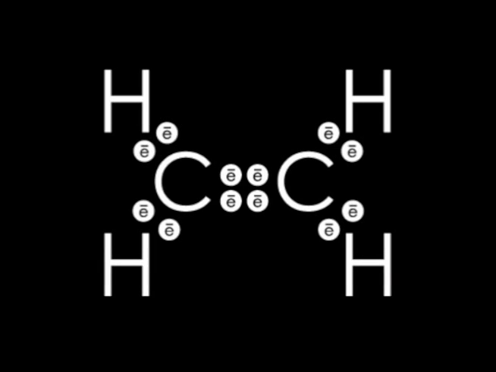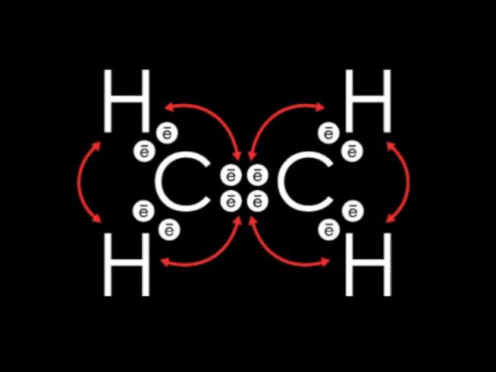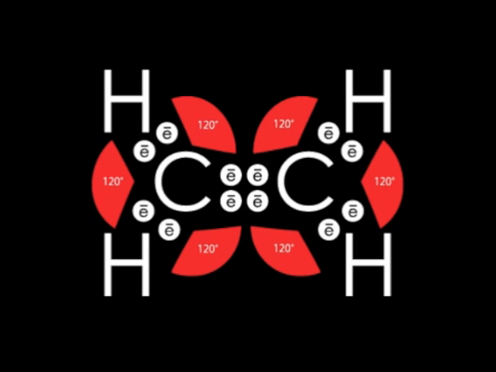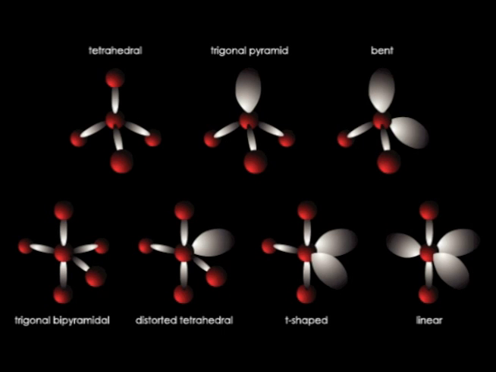You start with the Lewis structure and count the number of charge centers. These are electron pairs in bonds or non-bonding pairs. Note, a double or triple bond counts as one charge center. These are then positioned so they are as far apart as possible. The shape of the molecule is determined by the angle between the bonded atoms. Non-bonding pairs repel more, so they push the bonded atoms closer together.